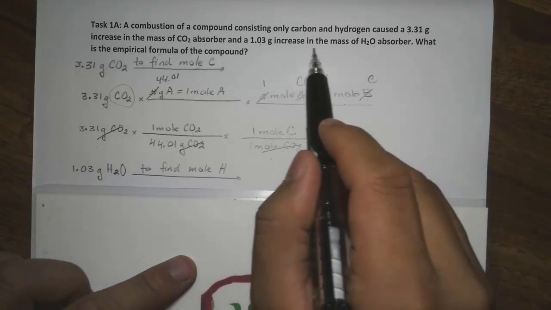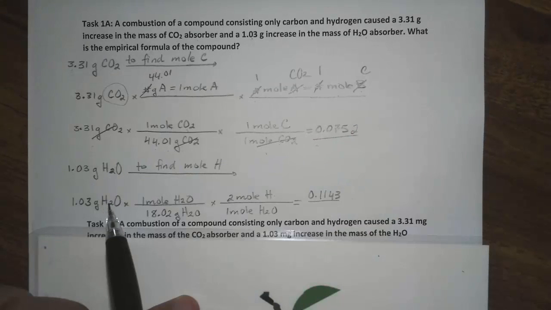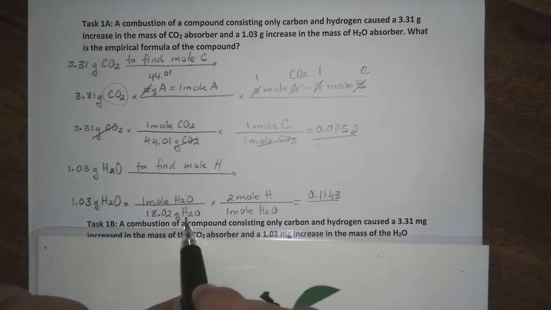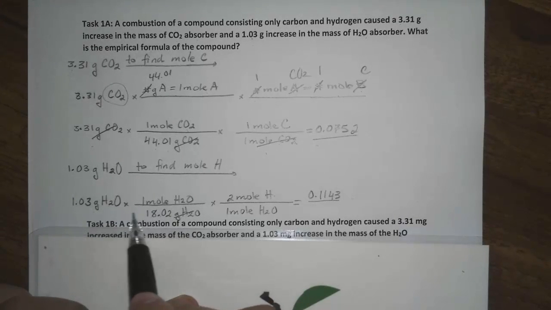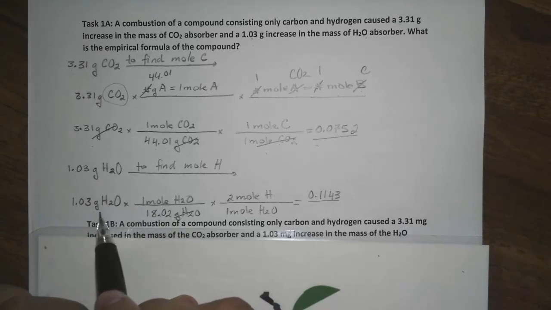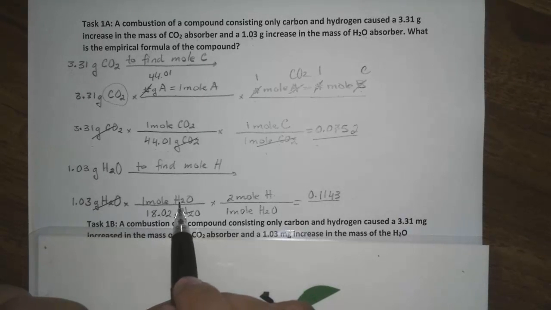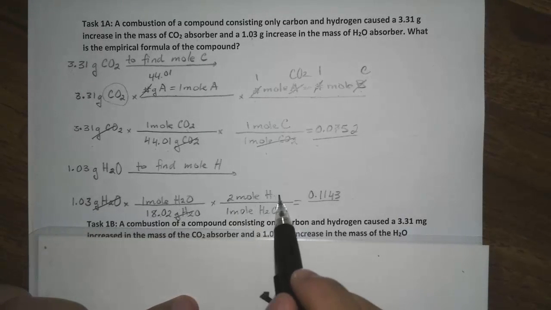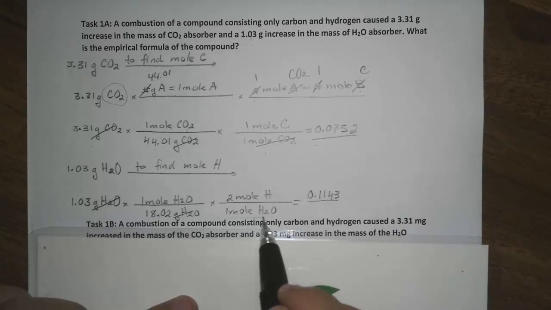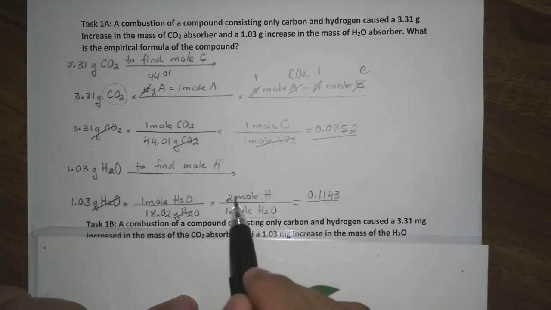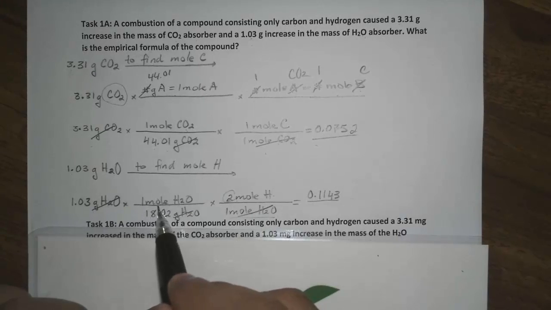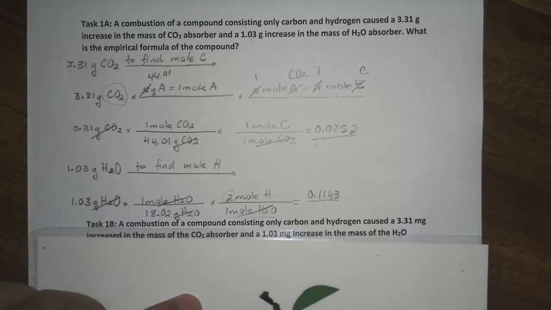And then the same thing with water, we have a given mass of water, that is the increase in the mass of the water absorber. So based on the stoichiometry flowchart, we have a given mass of water times the molar mass conversion. Notice how I have 18.02 grams of H2O on the bottom to cancel out the gram, we have moles of water. And in this case, if we look at water, there is 1 mole of water but 2 moles of hydrogen. That's where I get the 2 from. So the moles of water cancel out, giving us these two values.